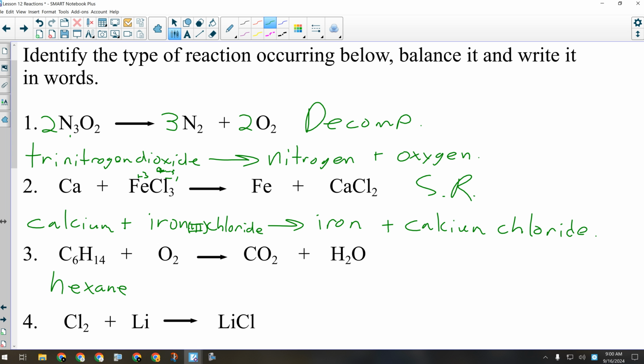All right, what should I start with? Biggest number. And chlorine's the only thing that's out of balance, and it's the biggest number. So there's 3 chlorines on this side, there's 2 on this side, lowest common multiple, 6. So I'm going to put a 3 here to get 6 chlorines. When I do that, I've got to put a 2 here to get 6 chlorines. Now, when I put that 3 here, that gave me 3 calcium, so what needs to go here? 3. When I put this 2 here, it gave me 2 irons. What needs to go here? 2. Right. Okay, back and forth, and you get it balanced.